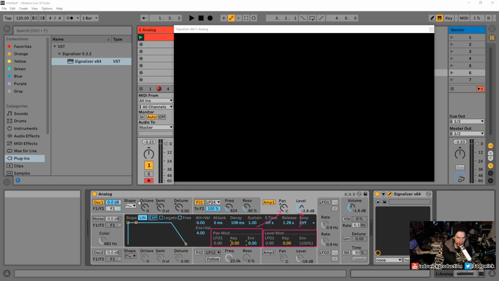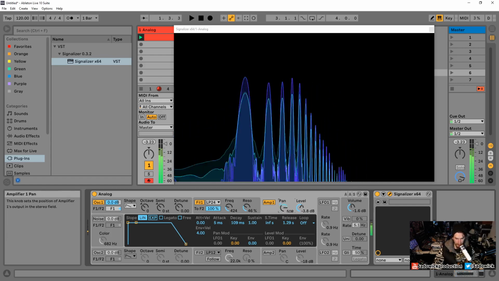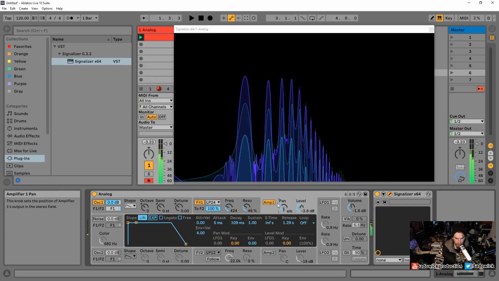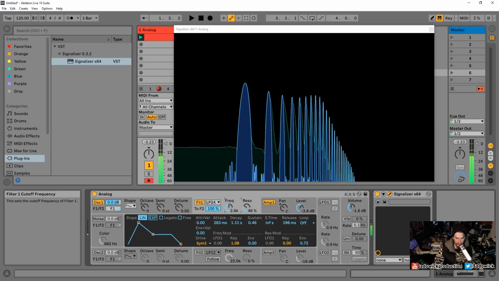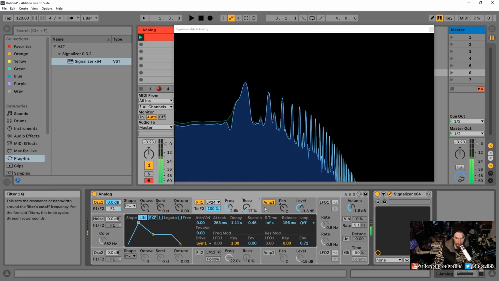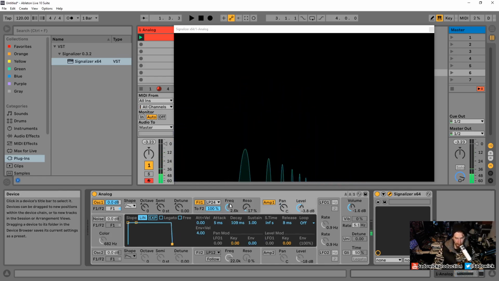So these are stereo paths, right? And this allows you to have a wider sound, which is going to be the next thing I'm going to get into. This amplifier, we can pan it, and do some cool stuff. Let's actually double click that and set that back to normal.